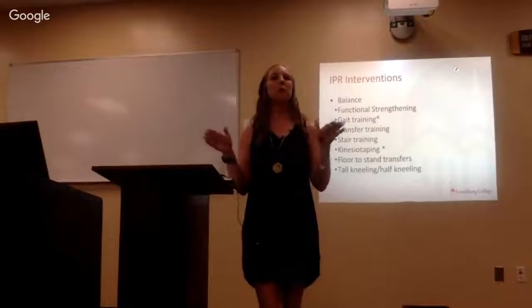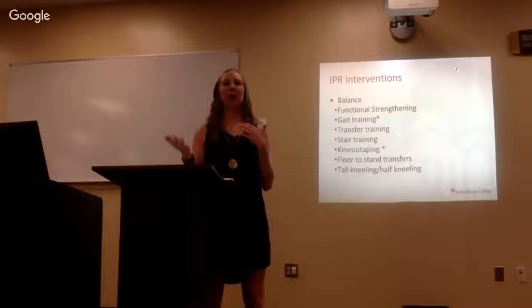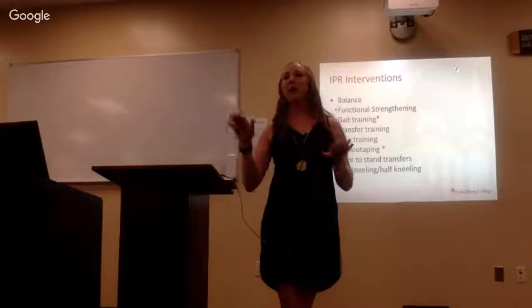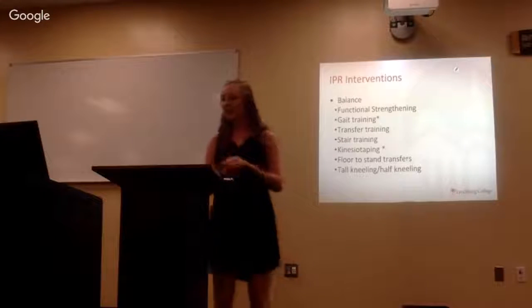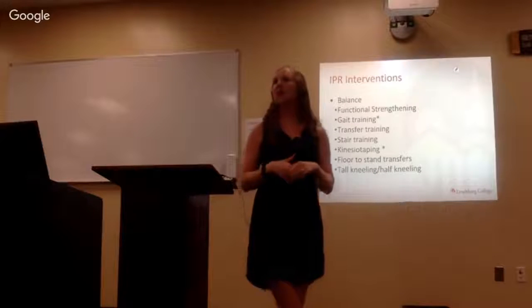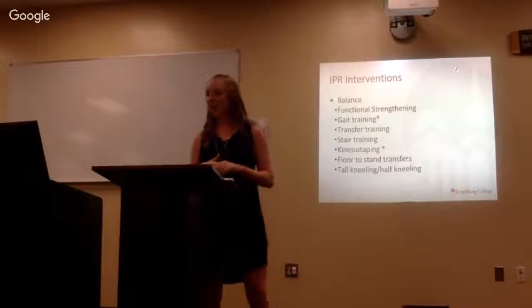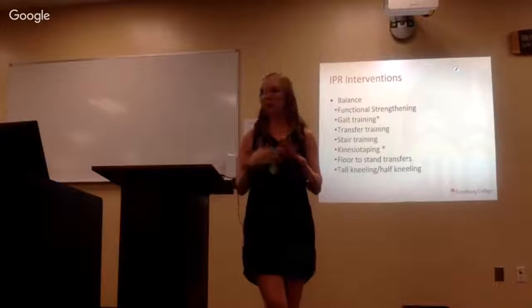so we had two upper extremities supported in the parallel bars. Then as we both gained confidence, I gained confidence in him and he gained confidence in himself, we backed off to using one upper extremity, and by the end we were using no upper extremities. We did some functional strengthening: heel raises, toe raises, hamstring curls, mini squats, and marching on foam. And again, similar progression from two upper extremities to one to none.